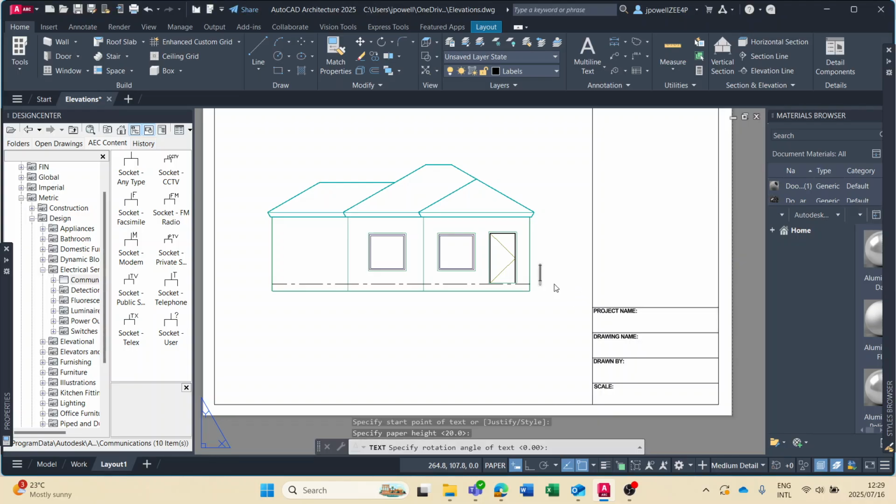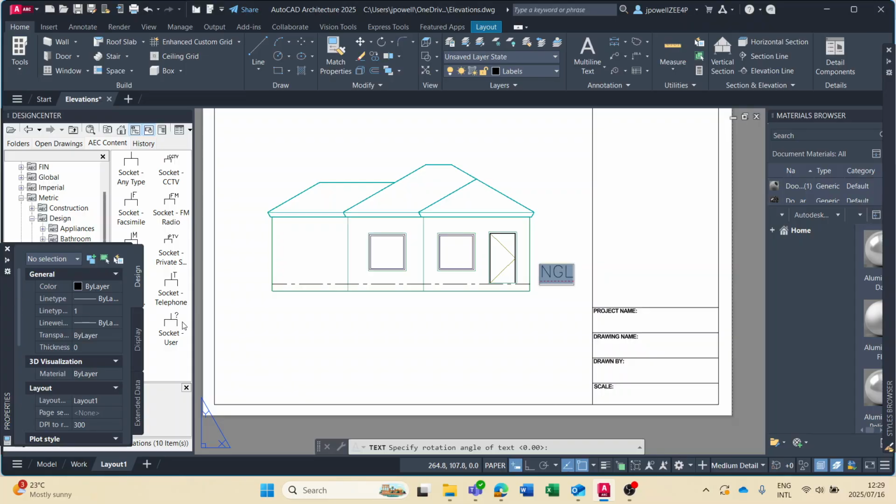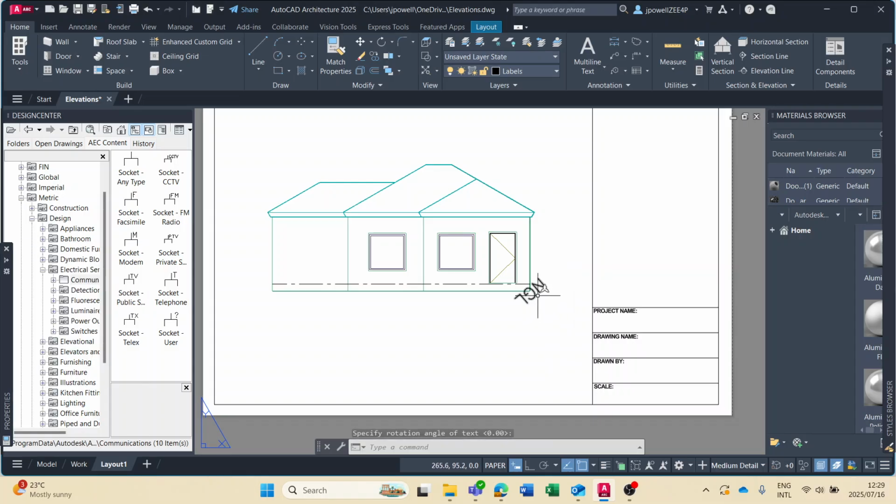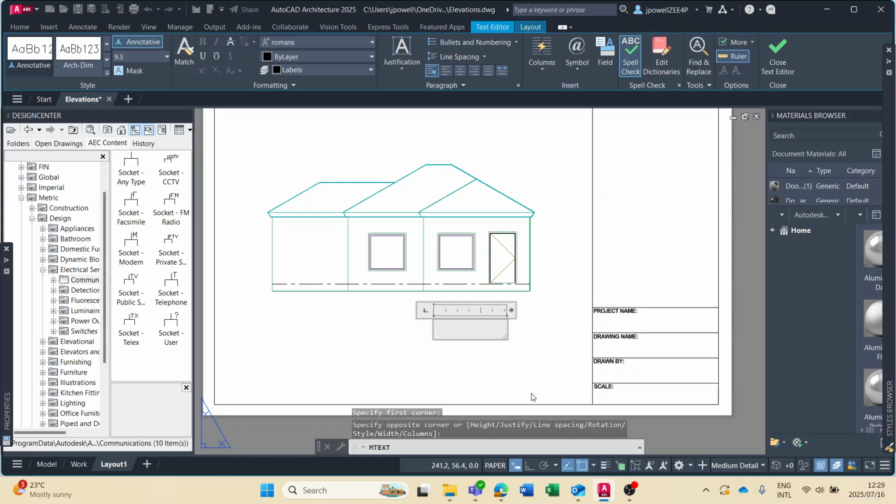And you can just say NGL, it's very big again, but under properties, you can change that. Sometimes multi-line text is just easier. Okay, let's say NGL.